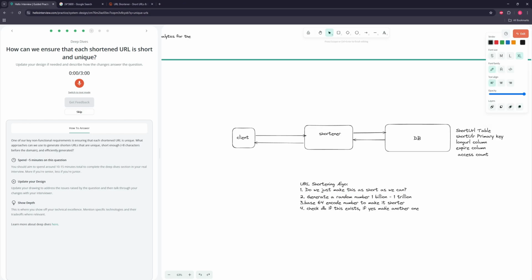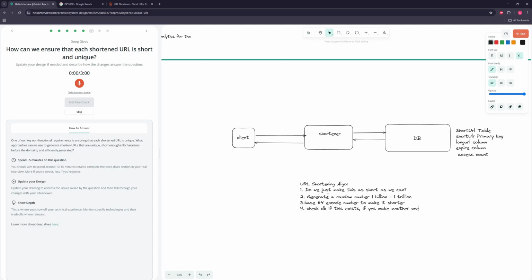Yeah, so I guess another thing we could do instead of generating a random number is we could just generate a hash and then convert that hash into base64 encoding as well. That seems pretty reasonable to me. So we generate a hash that's longer, maybe it only has letters or something, and we convert that to base64. But I think I'm going to stay with this one.